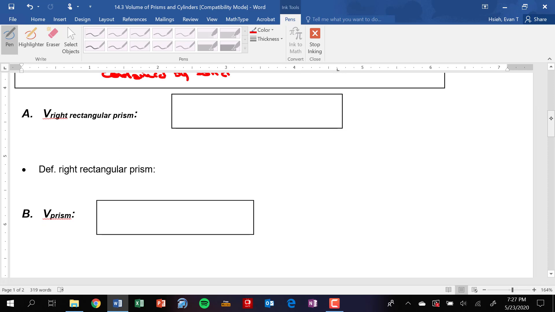So let's take a look at a few formulas here. The volume for a right rectangular prism, you should know what a right rectangular prism looks like—it's basically a rectangular box. And so the volume of that is going to be equal to length times width times height.